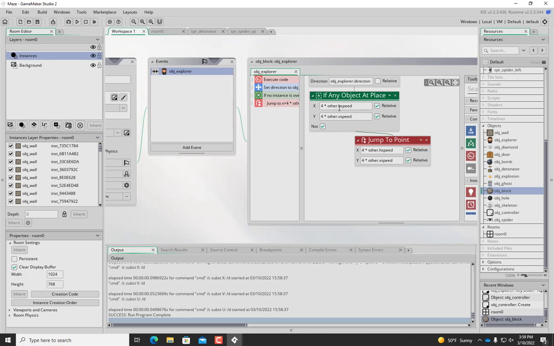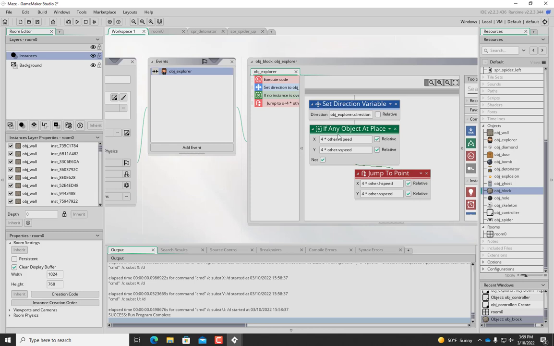What we're trying to do is get the block to move 32 pixels at a time. So if we're going to a speed of 4, then we take 4 times the speed of the Explorer, which is 4, then we'll only get 16 now, we want to get 32, so we need to increase this number to 8. So whatever the speed of the Explorer is, you want this number, when you multiply it with that Explorer speed, to end up to be 32. And then you've got to do the same thing here, so you don't want to forget to do that. Now, we could probably write a fancy equation to do this automatically for us, but my brain's tired, so I'm just going to hard code it because I'm lazy, at least today.